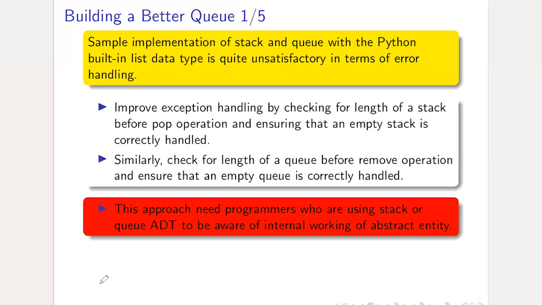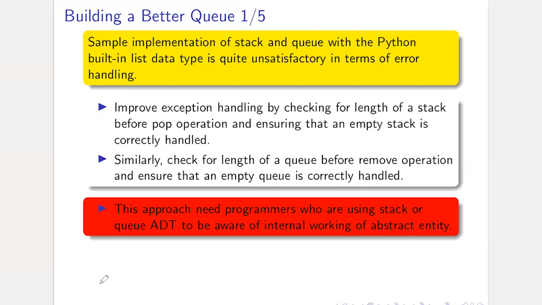Now the issue is, if we try to do it that way, we are moving a little bit away from our abstract idea. When we consider a stack as an abstract data type, we are only concerned about push and pop primarily. And when we consider a queue as an abstract data type, primarily we are only concerned about insert and remove. So insert at the tail, remove at the head. Stack: always push at the top, pop at the top.